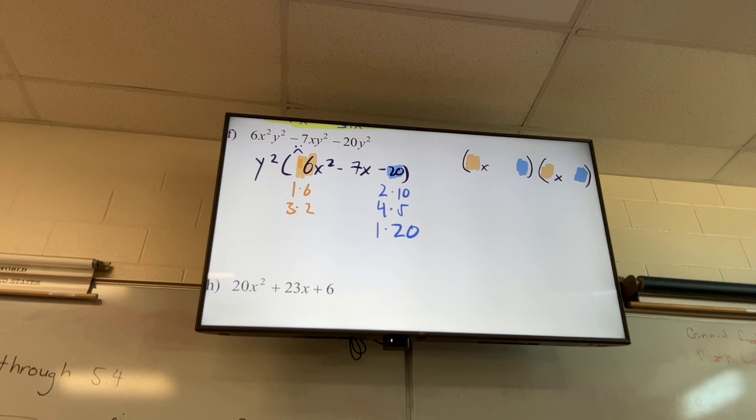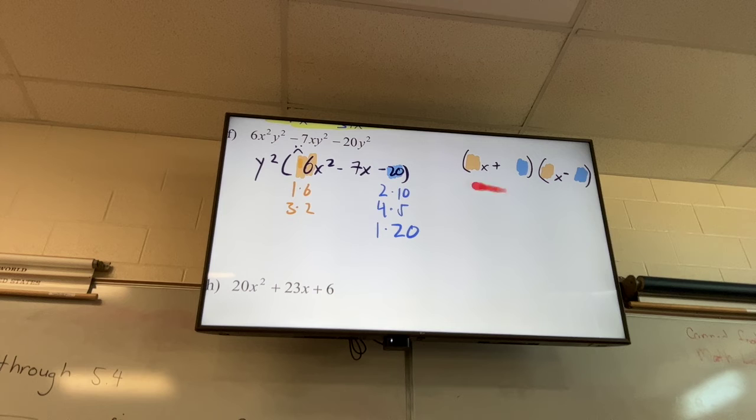Good, good. What are my signs going to be, Kate? Both negative. Why are you thinking both negative? Because it would be negative on 1. So when we're trying to figure out our signs, we look at what? The second sign. So it would be plus and minus. Good stuff.